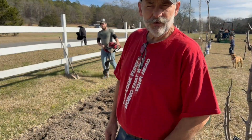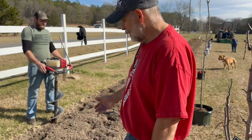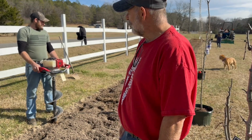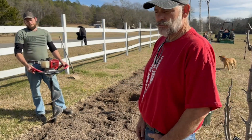Okay, so that didn't take very long. It took all of maybe 5 or 10 minutes total. Yeah, that wasn't bad at all. Sure beats a post hole digger, but even with a post hole digger, after tilling it up with the tractor, sometimes the top part of your ground is the hardest part because it's usually the driest. And of course, we've had some rain within the last couple weeks.